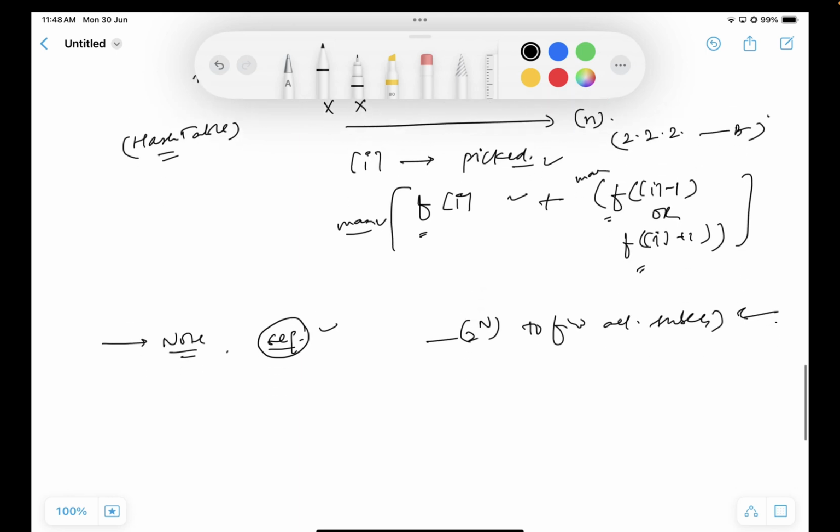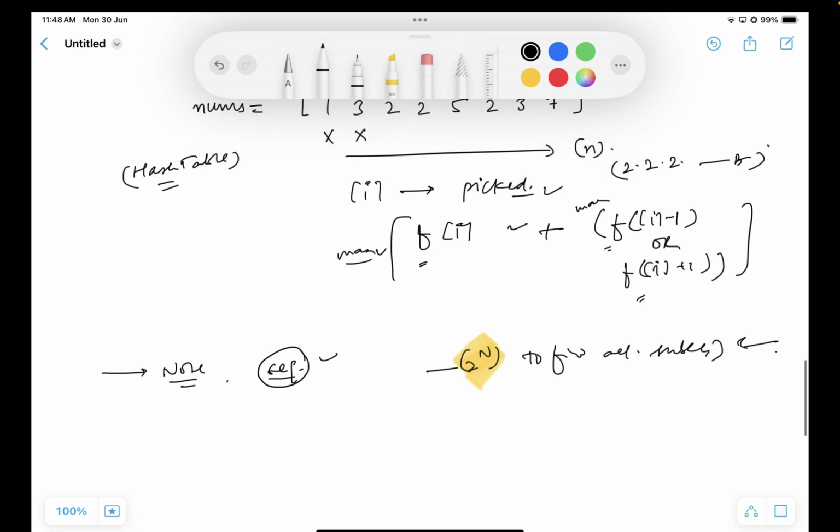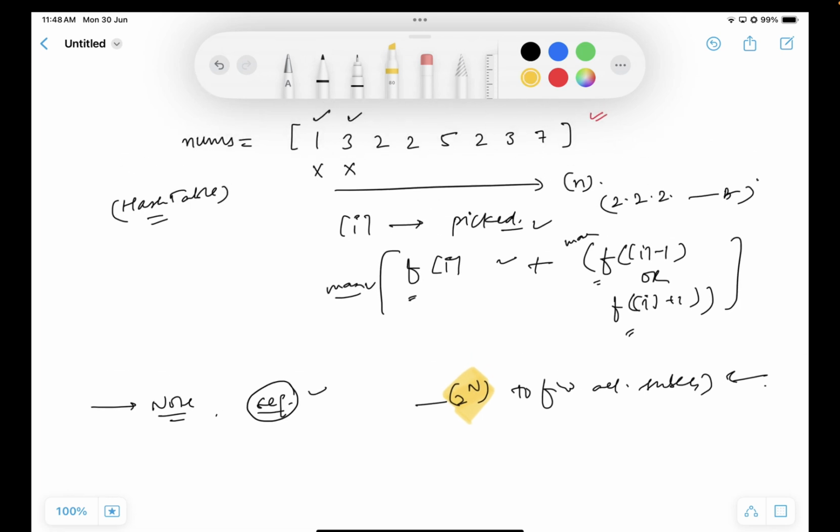But as the input constraints are also very high, and the second thing is we are not concerned about finding the subsequences, we are only concerned about finding the length of the subsequences. In the length, we found out that if an item is considered, then either the -1 value or the +1 value will be considered.